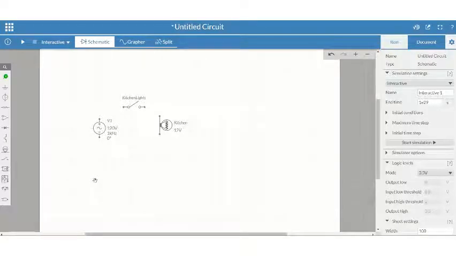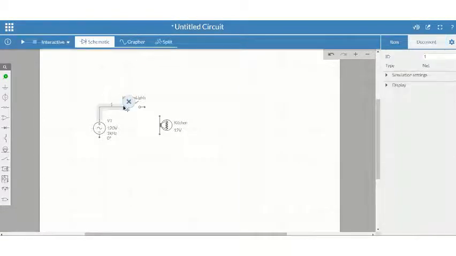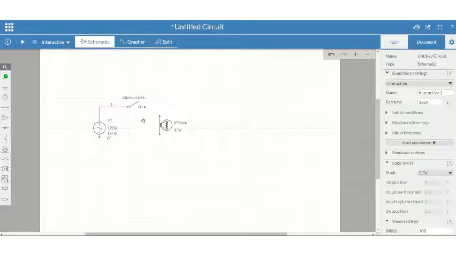is really easy in this case. So to connect from my voltage source to my switch, I'm going to click on this little dot here. You'll see the symbol of my cursor changed a bit to something looking like a wire. And no matter where I go on my screen, notice how it's always using right angles. That's really important in circuit diagrams. And then when I get to this other spot, it gives me an indication that I'm making a connection there. And then I just click again, and all of a sudden I've put a wire in place there.